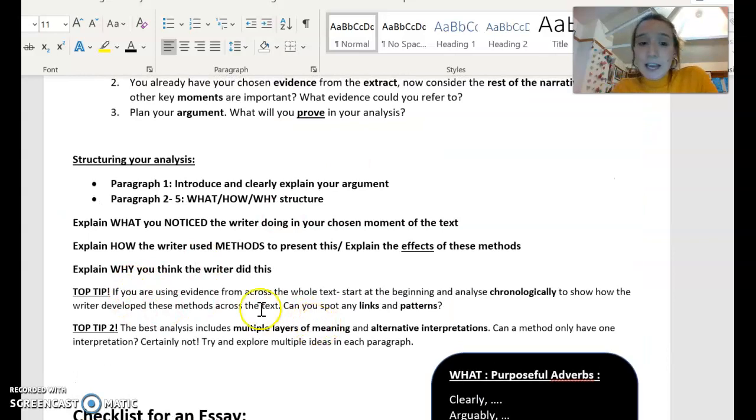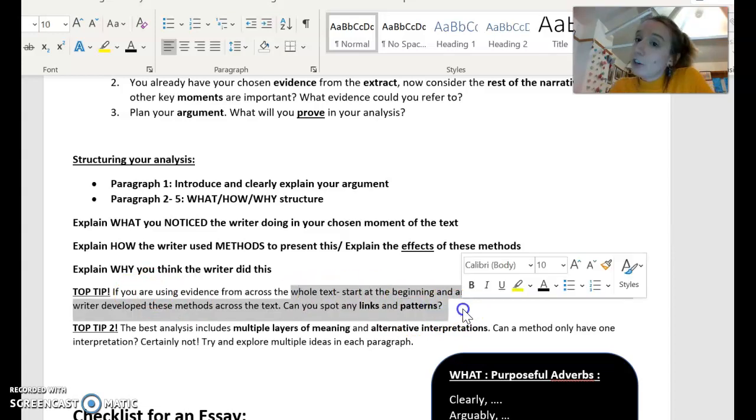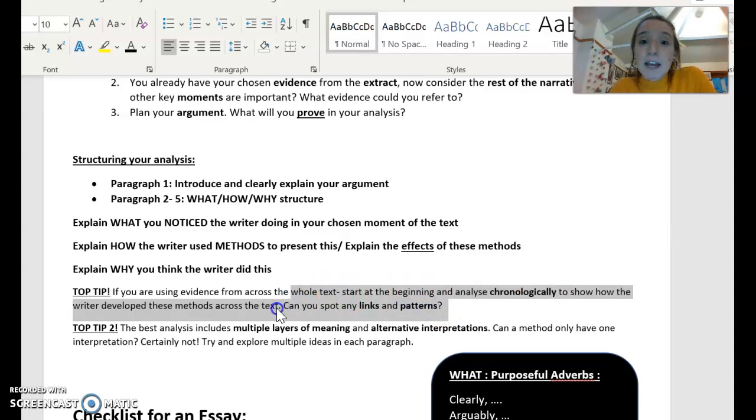I've got 2 top tips here. Again, things I've already mentioned in the lesson, but to come back to remind yourself, you should demonstrate a chronological approach to the text. I think it's really clever. And if you're doing that in advance, you might be able to spot links and patterns. If you're going for a top band response, you have to show connected ideas. You can't just have 3 separate ideas in an essay. There has to be a sense of a thread, a pattern. So it means looking back at the whole text and choosing your evidence really carefully to think about the evidence that links together, the methods that Doyle uses all the way through.